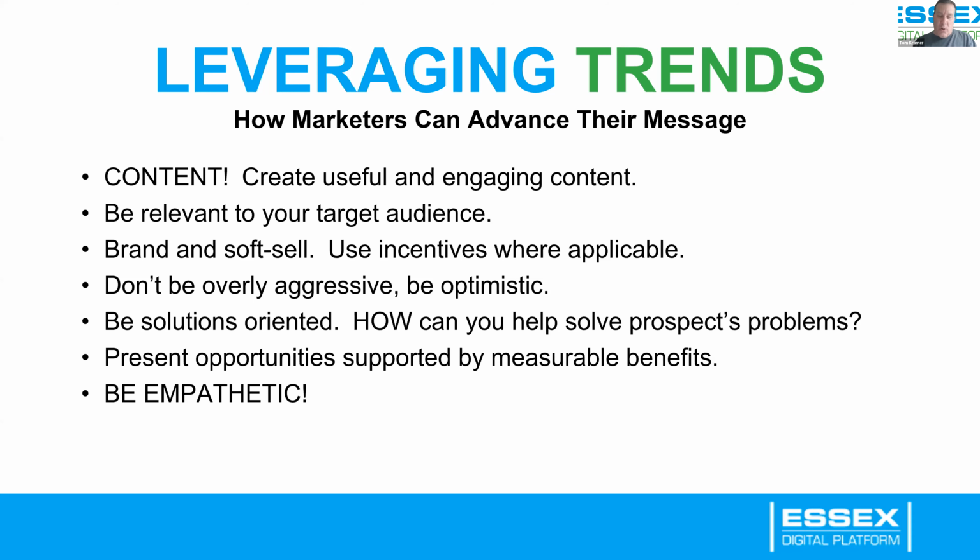And to kind of bring that home to an example, if you think for a moment as being a raw material or component supplier, and you know that most of your customers have either slowed or stopped production entirely, again, we know that demand is being pent up. We know that there's going to be a need for these people to be able to ramp up productions, get product to marketplace very quickly, and probably address backlogs in the midterm. So this really helps you think about how to present opportunities where they're supported by measurable benefits, how you can use your messaging to develop new prospect pools.